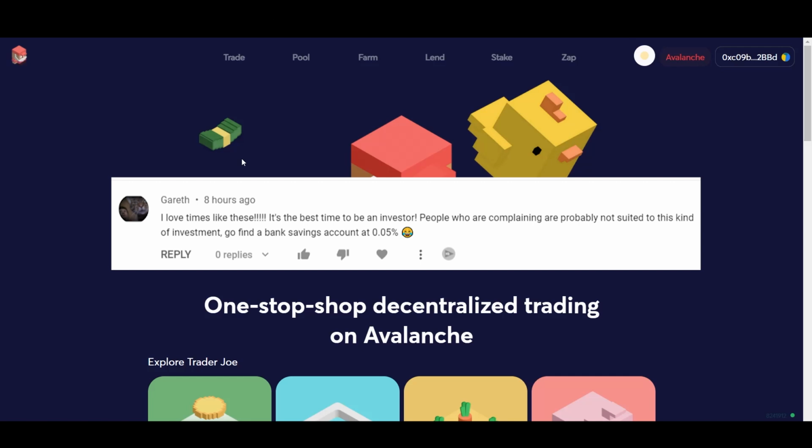Yes, everybody knows where they can make 0.05%. Any bank account, savings account will give you that. Inflation will kill it. So this is why we're trying to navigate through these DeFi exchanges to outperform banks. And the percentages are there. It's just your investment patience and strategy that's going to dictate if you can beat the banks or not. And anybody can pretty much beat the bank right now. You could basically be invested in almost any name and earn more than a 1% return within 1 week.